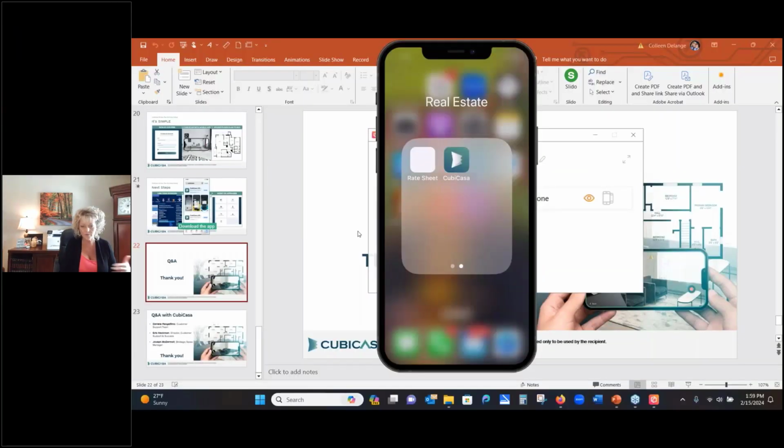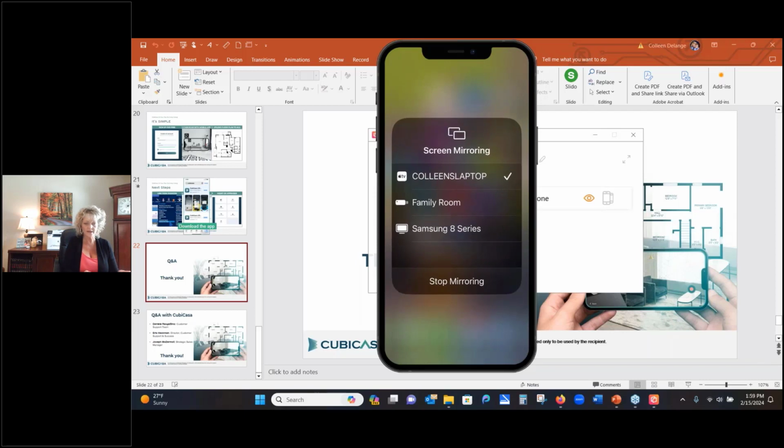So remember, the important thing that you need to know is that you want to sign up before you ever think about going to your client's home. You want to actually sign up through resources. So let me stop sharing here. I'm going to show you exactly where to go again, because if you don't sign up through resources, what unfortunately is going to happen is it's not going to know you get all the free scans. It's not going to know you get all that free stuff. So you want to make sure you've done that first in order to sign up.